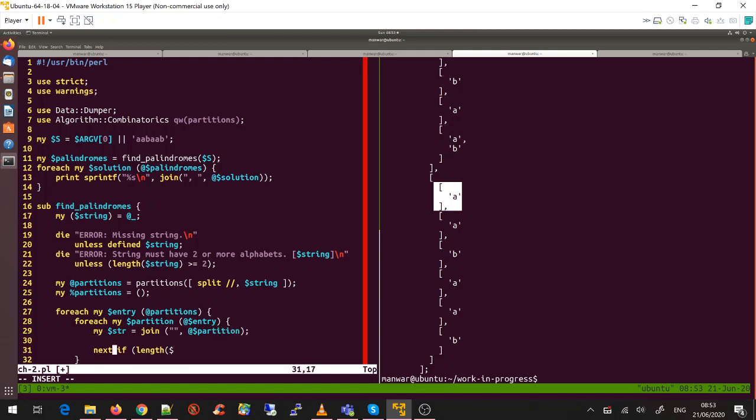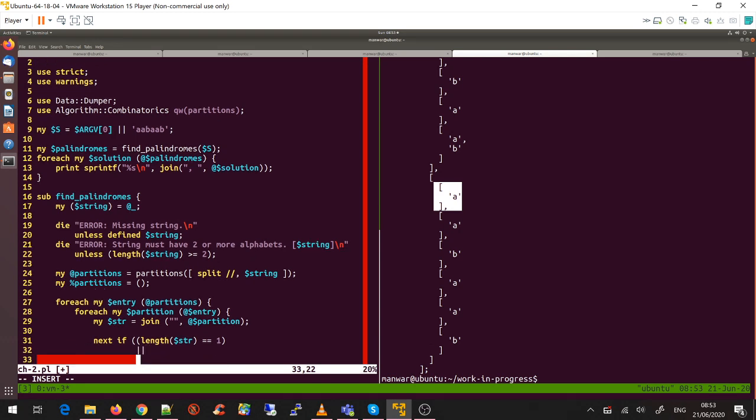Then I'm going to check if the length of this string is this one, or is the same as the given string, I'm not interested, because I want a substring. So it can't be either one or the same size as the given string.